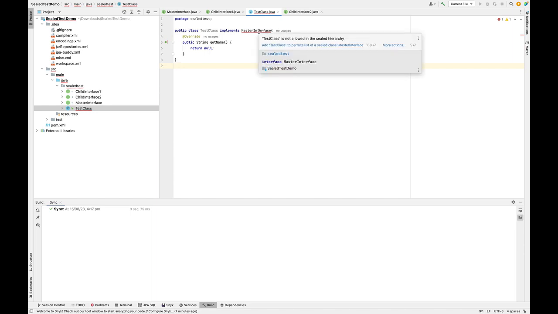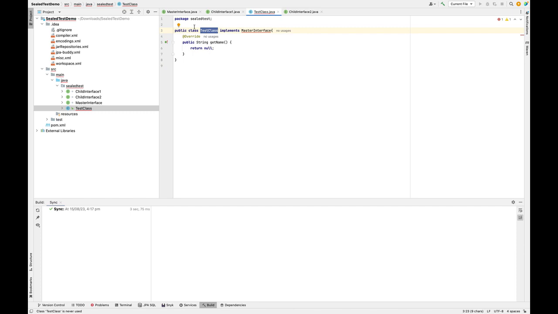Test class is not allowed in the sealed hierarchy. If this class is implementing this sealed interface, it is not allowed here because we need to permit it here, something like this. And again we need to follow the guidelines for this class also, but that one we don't want here.